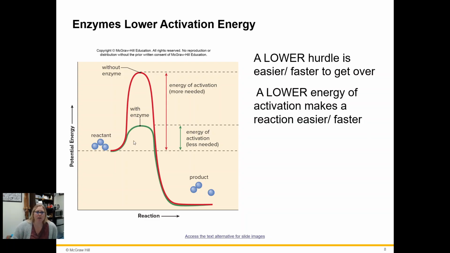So we have an image here where we have a figure of a reactant, and we see potential energy is really high without the enzyme. This would be if you were drinking lactose without having lactase, you'll break some down, but it's not going to be effective, and that's why you end up having that gastrointestinal distress that we tend to see with people who are lactose intolerant. With an enzyme, you do break that reactant down into its product, and you do so more effectively.